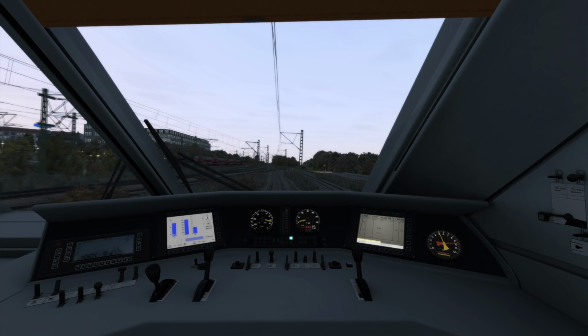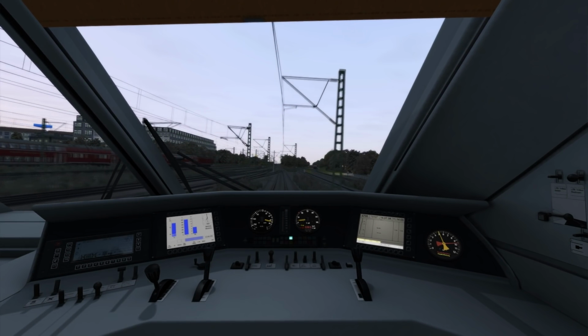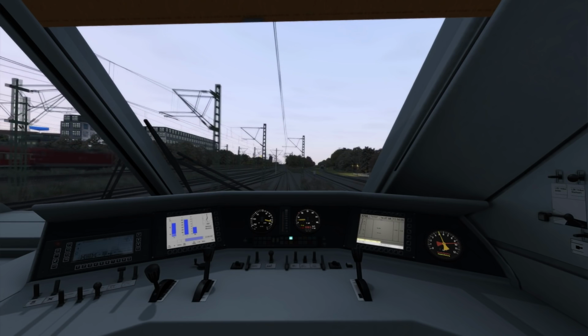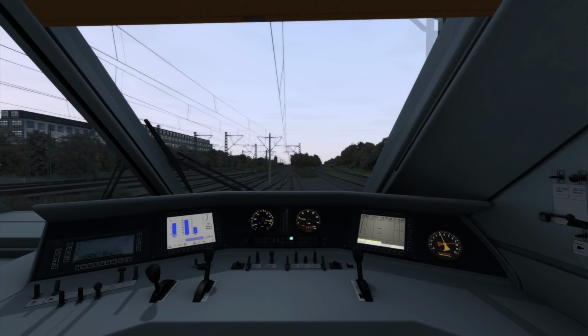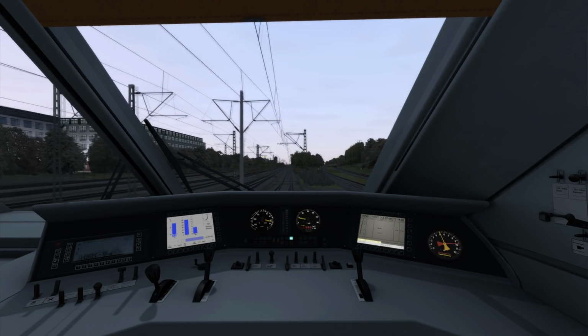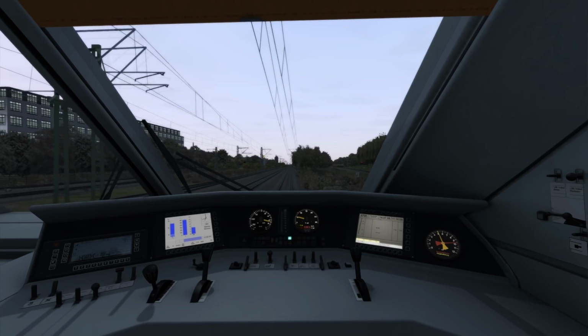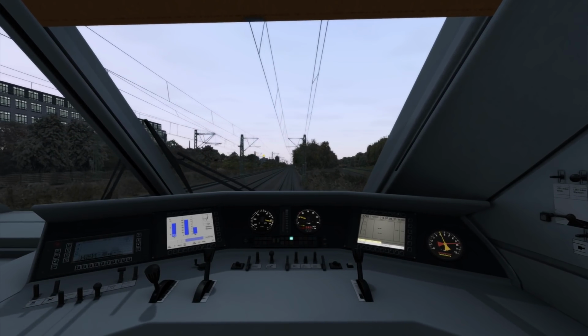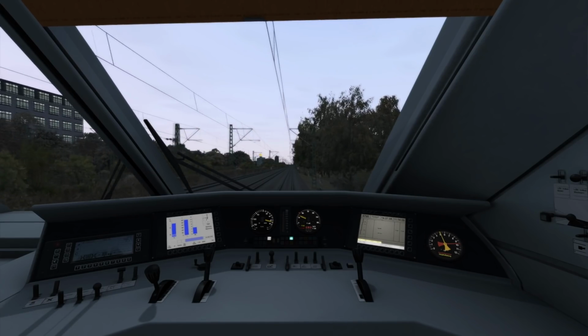Departing from Berlin Sudkreuz, the starting speed limit is 80 kilometers per hour, and at this point we've got 91 kilometers to go, which is around 56 to 57 miles to go to our next stop, which is Lutherstadt Wittenberg. So I just increased the speed set there to 120, then remembered that the starting speed limit was actually 80 kilometers per hour.